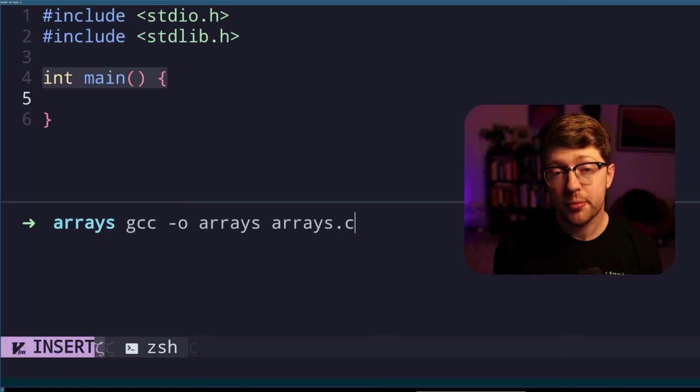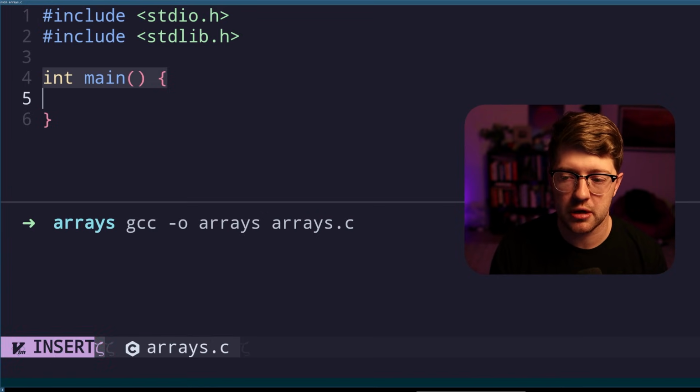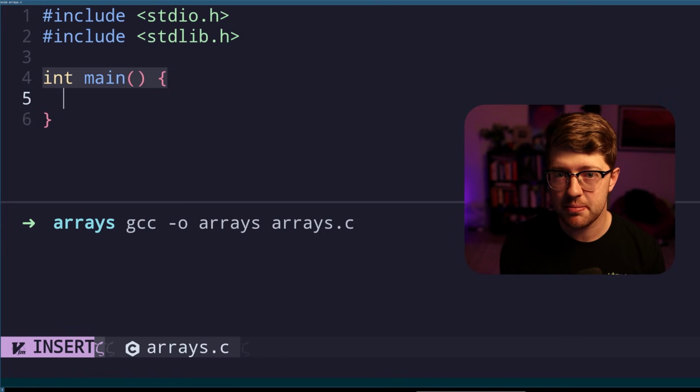Let's jump right in. When we're programming and we have variables that are all of the same type and convey similar kinds of information, we want to store those variables into what is called an array. An array is just a block of memory that is meant to house variables that are the same type and the same size that are contiguous together in memory.